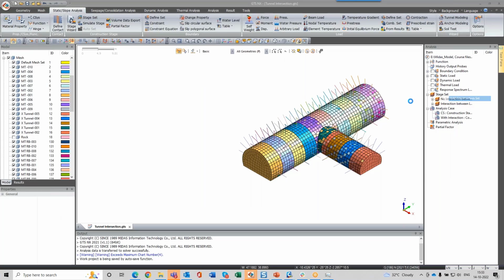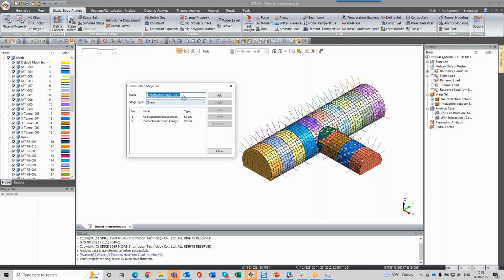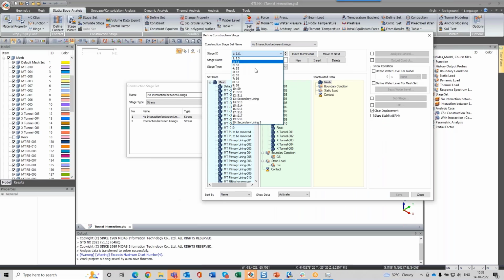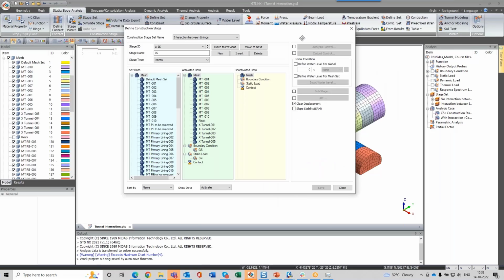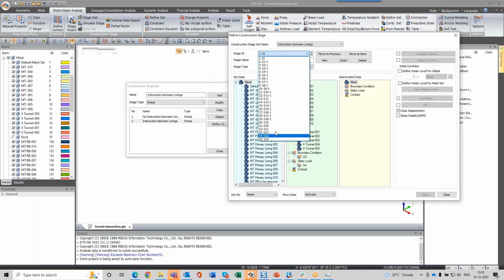In Plaxis, you can only develop one tree, like one set of construction sequences, and in one stage, like on the master stage one, you can develop some unplanned excavation stages. But here in GTS NX, we have an option to develop any number of trees, I mean, the phase set. This is a construction stage set, and in this construction stage set, I have many stages. Suppose you want a different kind of construction stage set, you can simply go for a second construction stage set, and you have different kinds of stages.